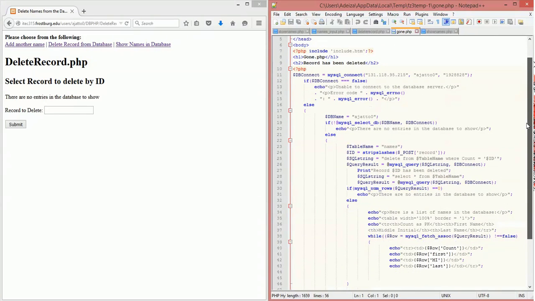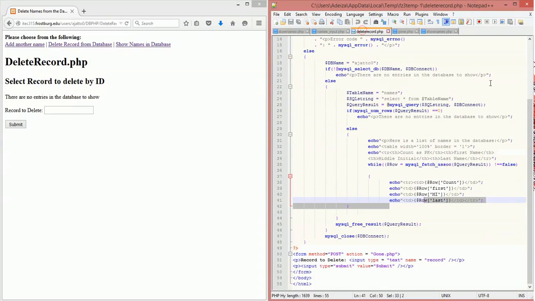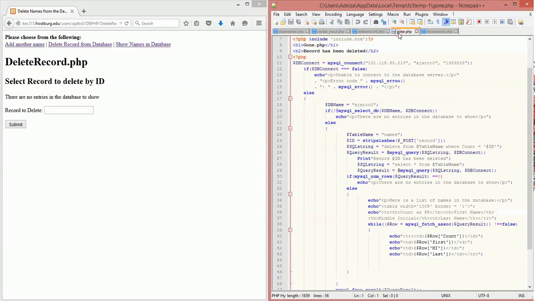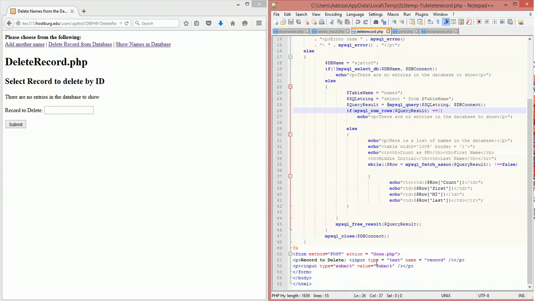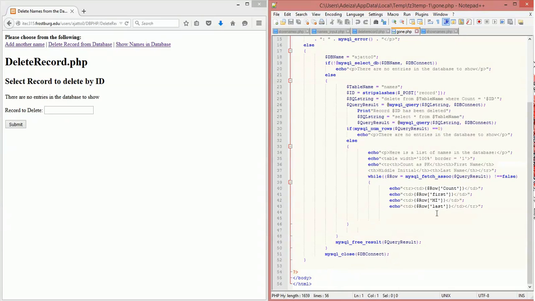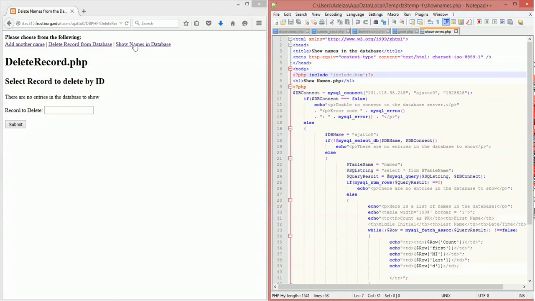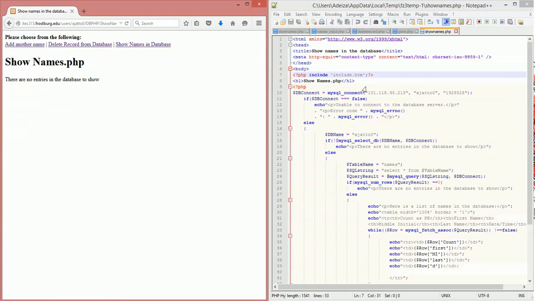And the code is very similar to the delete record code, except this bottom part right here is different from the bottom of the Ghana.php code. And then we have the show names in the database, where it says basically right now there are no names, no entry in the database to show.